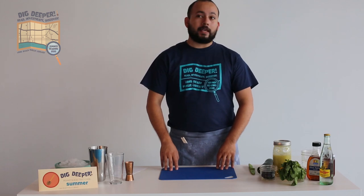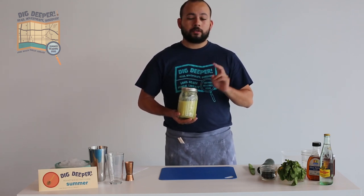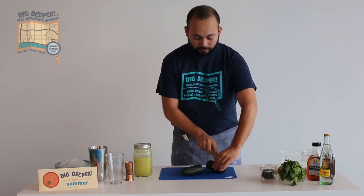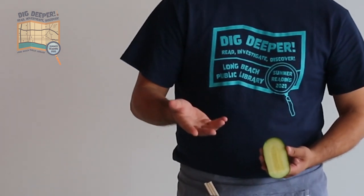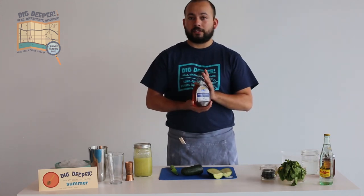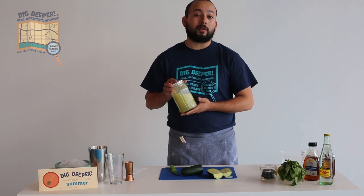The first thing I'm going to show you how to make is a cucumber lime mint fojito. What I've got here is a cucumber limeade that I made earlier. It's two large cucumbers — you peel them, cut them in half lengthwise, and use a spoon to remove all the seeds because they have a bitter flavor. Then put them in a blender along with the juice of four limes, two tablespoons of agave syrup, and a cup of water. Blend until smooth to make the base for our cucumber limeade fojitos.